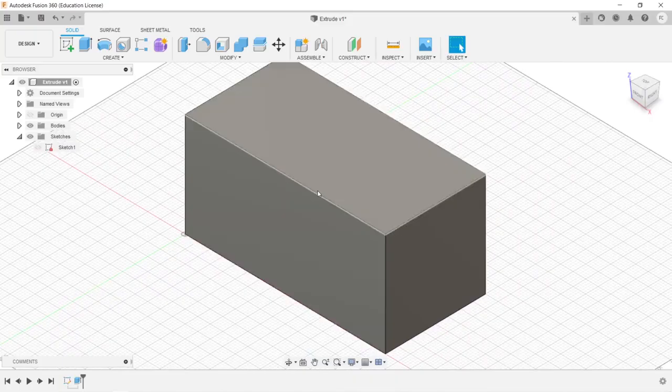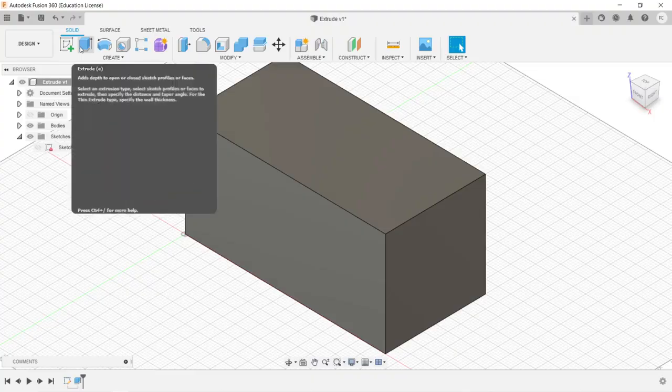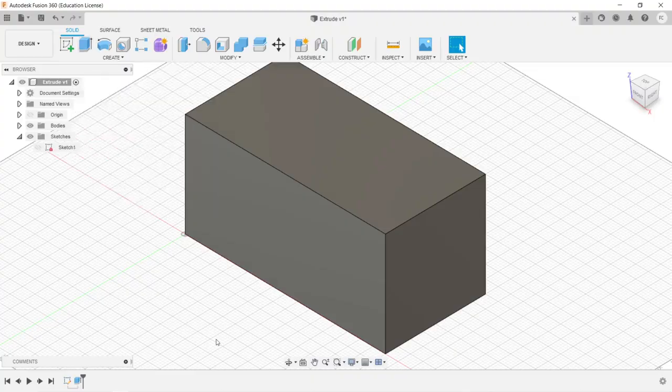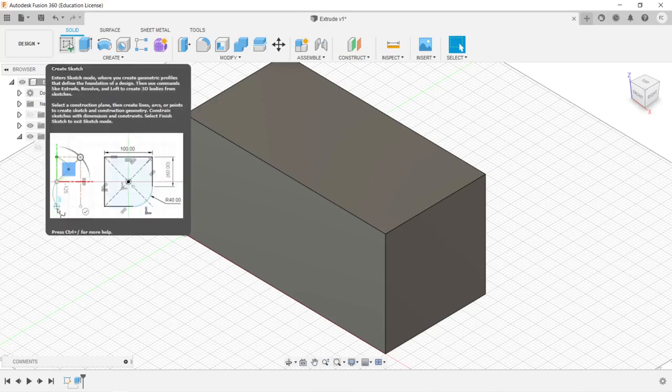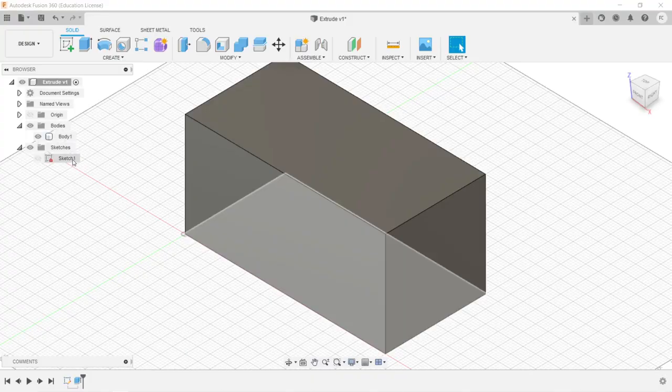The next thing we're going to do is create a second sketch. Invariably, when we're creating a part, we never want just a rectangular solid. We want a rectangular solid with some features on it, like a hole in it or something else, depending on what we're making. The way we do this is we need another 3D feature. We have this sketch 1. We now have body 1, and I can highlight over it. Body 1 is based on sketch 1.